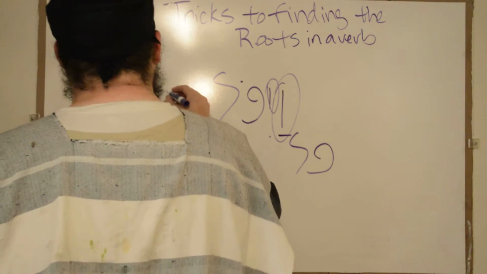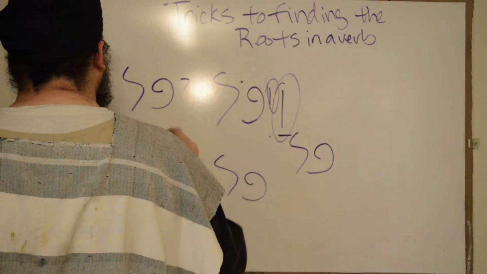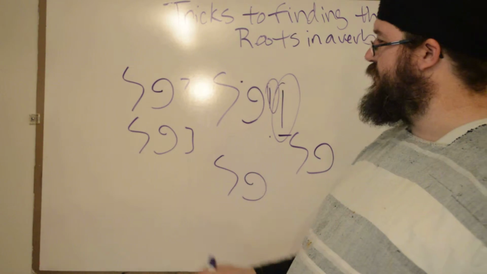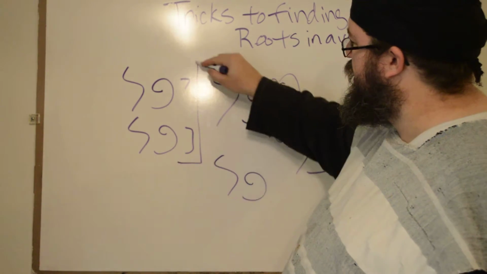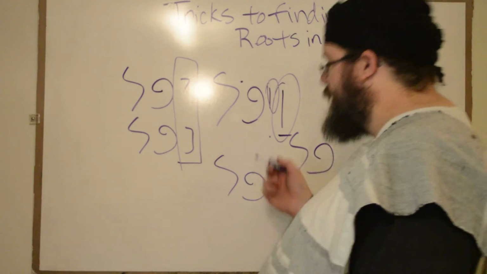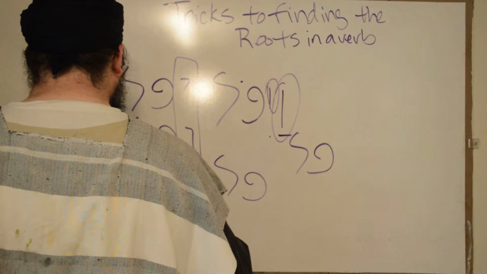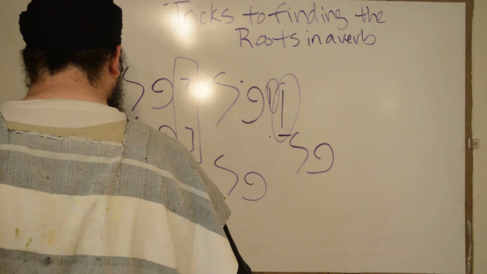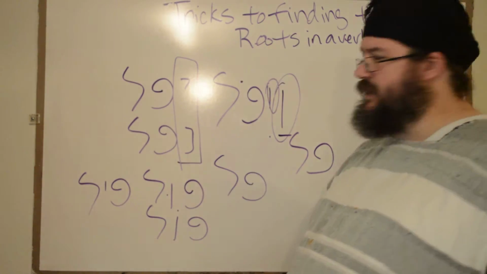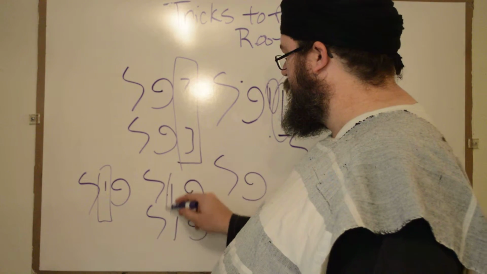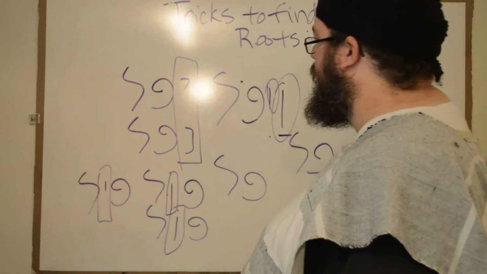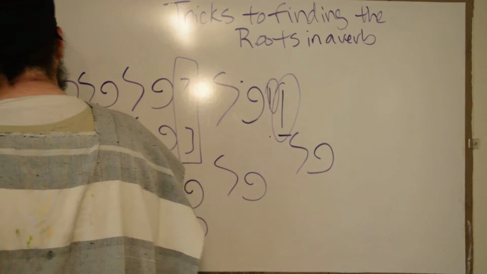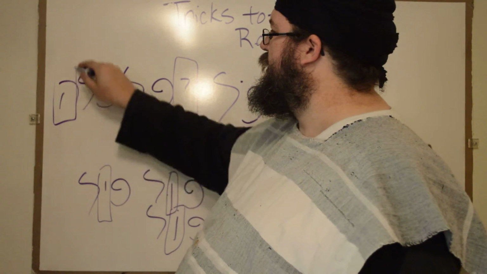So what do I do? I take my root, pay, lamed, and I start going through the order of possibilities. I say pay, lamed, yud. Pay, lamed, nun. That took care of the possibilities of the two roots in the front. Then I go to the middle. Pay, vav, lamed. Pay, yud, lamed. This covers the possibilities of the root in the middle. And then of course I have my last one: pay, lamed, hey. And that now completes it.